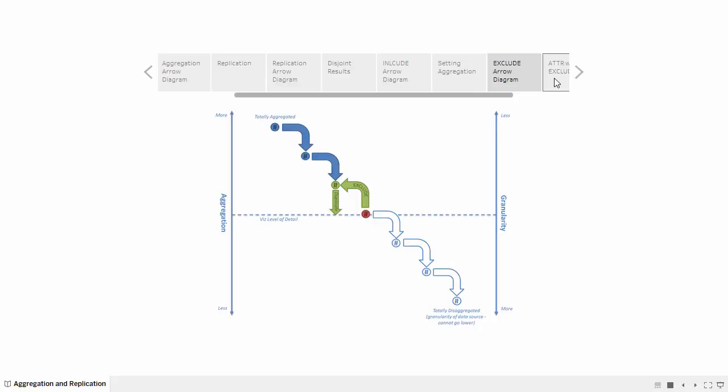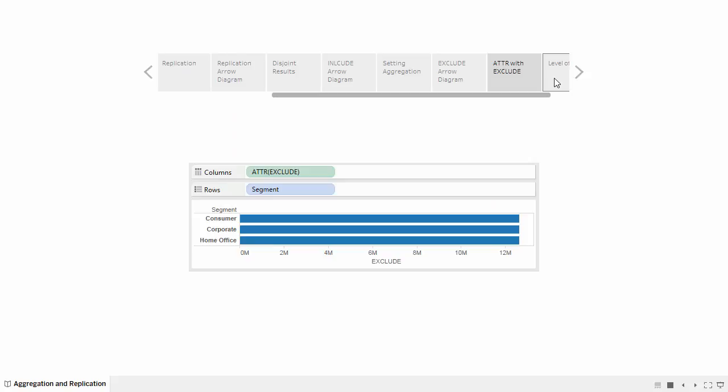Exclude level of detail expressions explicitly remove dimensions from the expression. That is, they subtract dimensions from the view level of detail. The exclude keyword will almost always yield LOD expression results that are above the viz LOD, and thus need to be duplicated to be displayed in the view. Tableau will default to show an exclude LOD expression pill in the view as ATTR rather than sum, because there's no aggregation happening other than what is defined inside the LOD expression's aggregate expression.